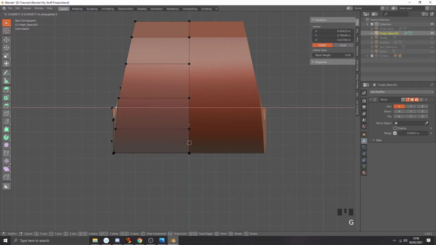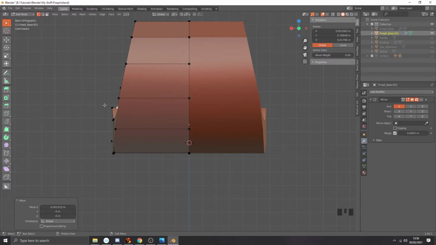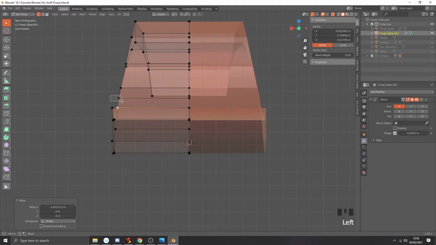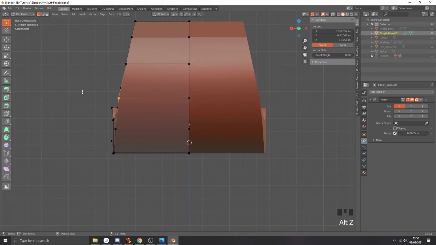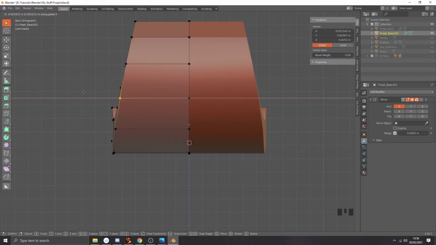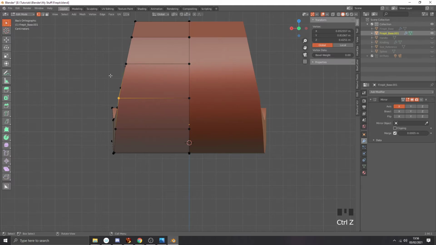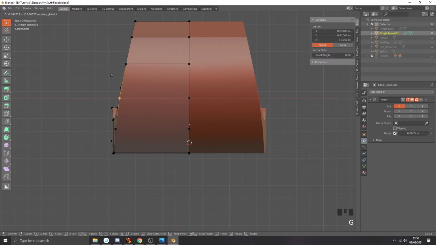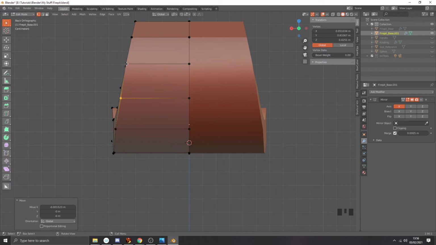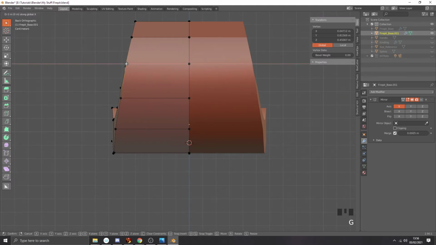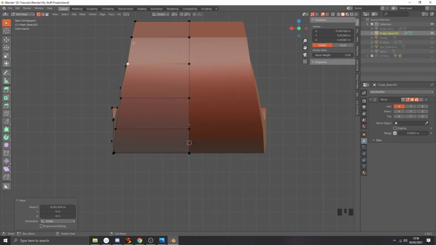GX, nudge it in. Alt Z, select this one here. Alt Z again. GX, nudge it in. Like that. It's easy. GX, nudge it in. Press enter. GX, nudge it in. Press enter.